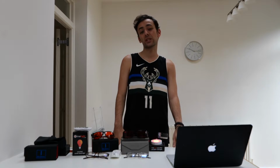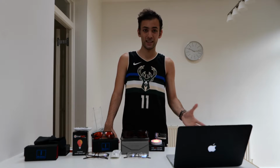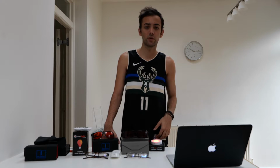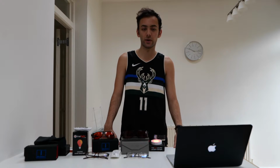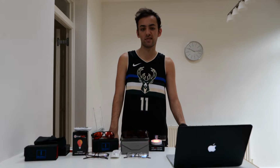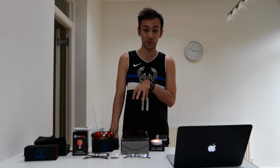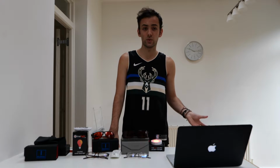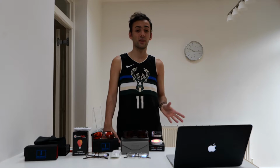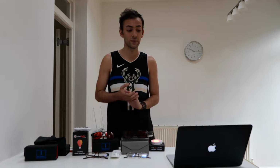I didn't get a chance to review Raw Optics because overall I found very little difference between them and Blublox, and I just bought Blublox first because they had a 15% discount going on, so they were slightly cheaper than Raw Optics. So I'm going to be reviewing these two companies, but I'll still endorse Raw Optics. I think they're a fabulous company too. They're the ones that Jack Cruz likes, and I think they're still worth buying as well.